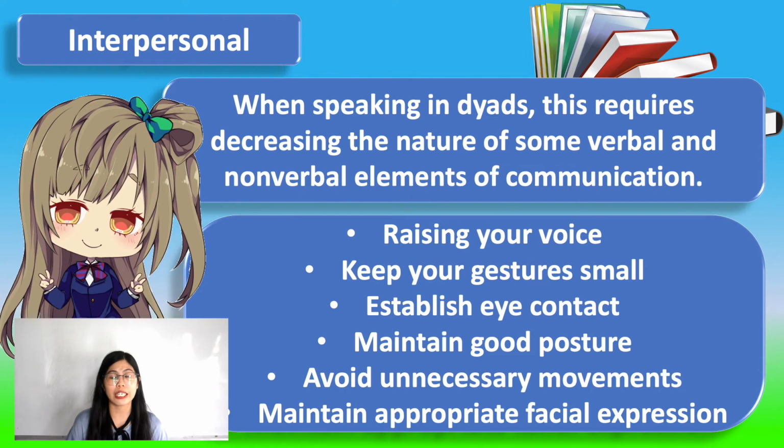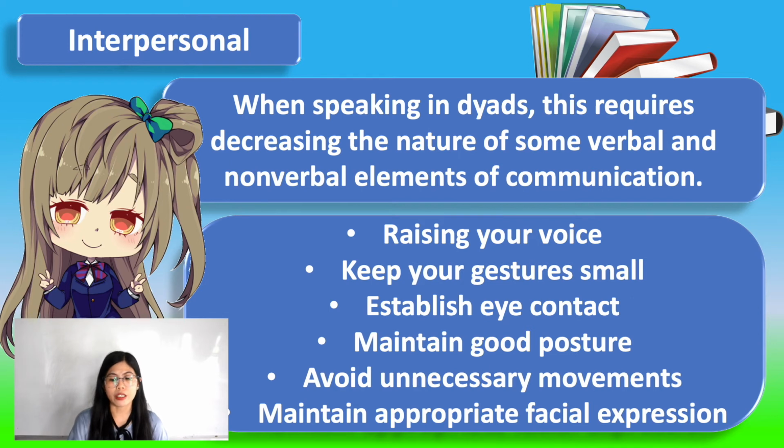Next, when you are communicating using interpersonal communication, particularly when you are speaking in dyads, this requires decreasing the nature of some verbal and non-verbal elements of communication. So for example, when you are talking to me, you don't have to raise your voice or make it louder because it's just the two of us. Making your voice louder will sound irritating or I may perceive you as an impolite person. But of course, you must see to it that you use the proper tone in our conversation. So if the discussion is a happy discussion, of course your tone must be happy as well.